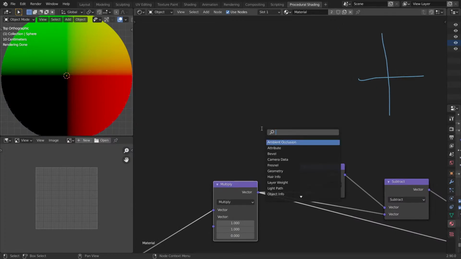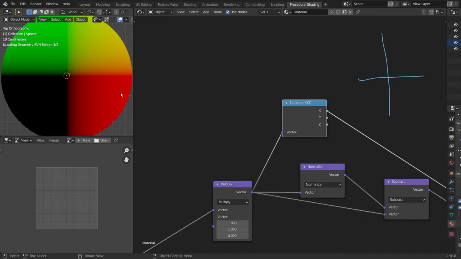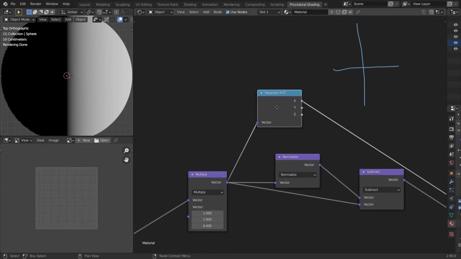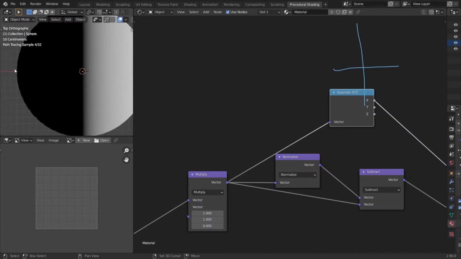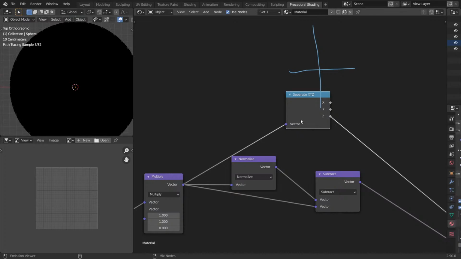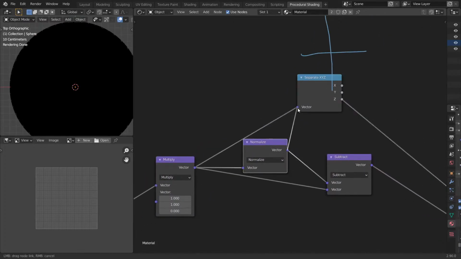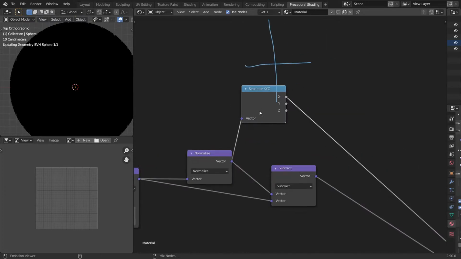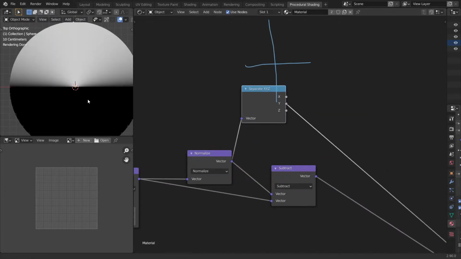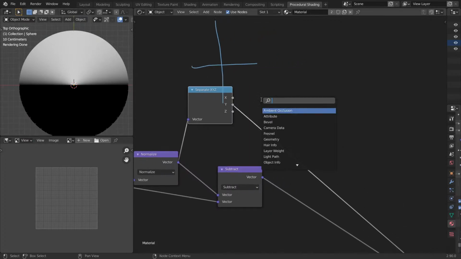So when you separate this axis using a separate XYZ node, we have straight lines, like a gradient that's going along the X direction, along the Y direction. You can't find the Z direction because the Z is 0. But then when you see this normalized vector, it's the same, but then you can see it's a little bit radial. It's going from minus pi to pi.